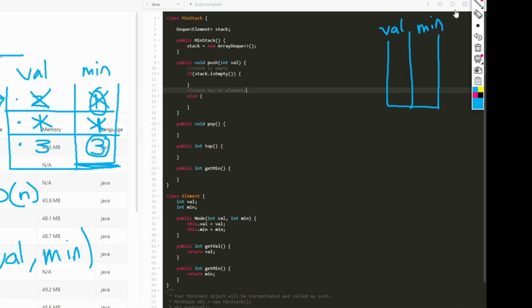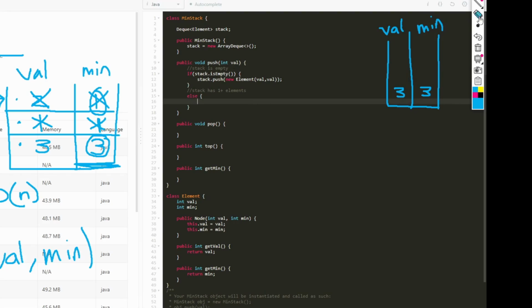So if the stack is empty, then let's say we want to add element 3 onto it, right? Then the minimum of the stack would also be 3. So it's whatever the value is. So stack.push, right? We're saying that the value of the element is val, obviously, and we're saying the minimum of the stack at this level is also val.